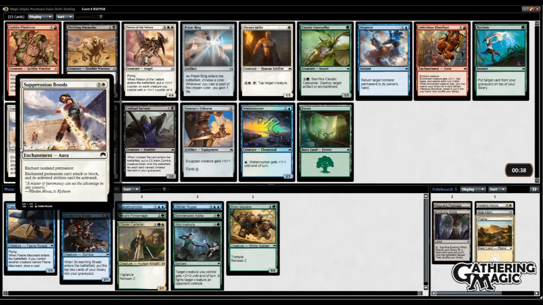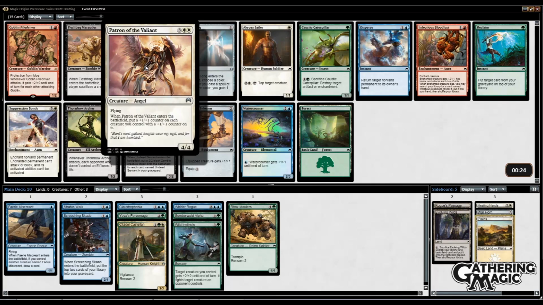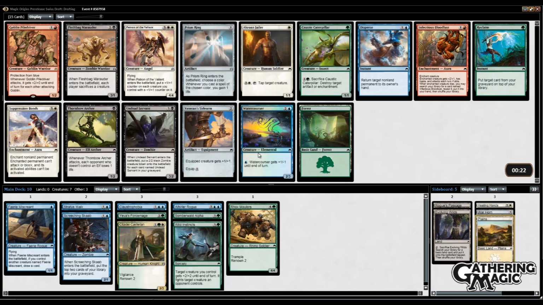Like an Arrest on steroids. Watercourser's not terrible. Disperse is okay, but I'm not going to take that. There is a Patron of the Valiant, probably the best card in the pack. But I don't think we're leaning on green, or rather white. I think here I'd rather just take Watercourser.